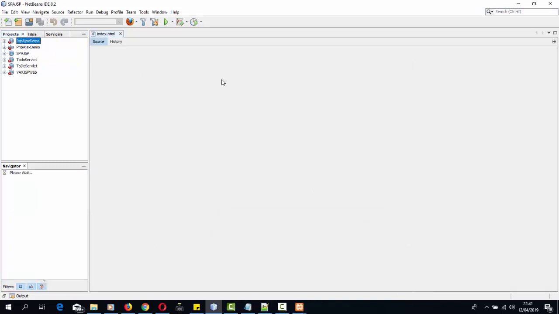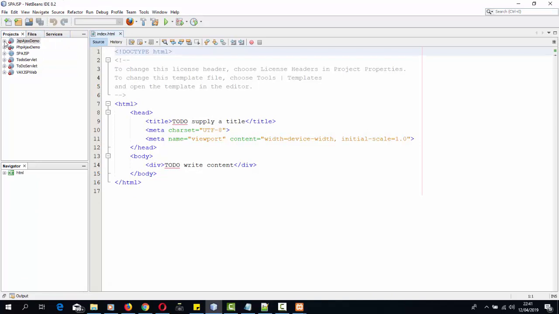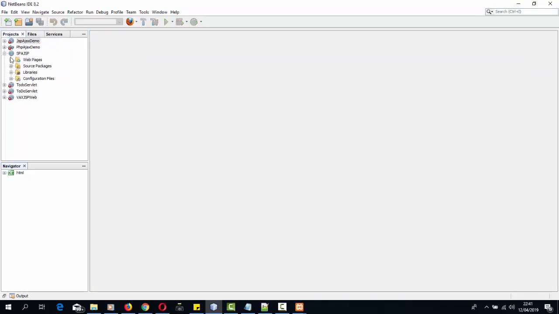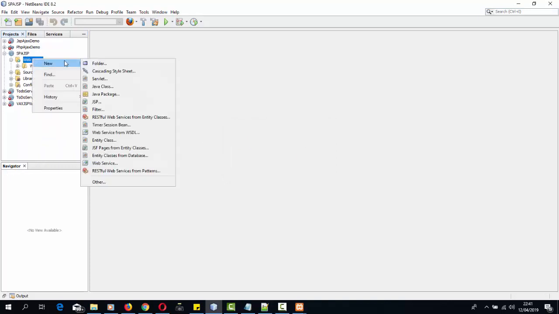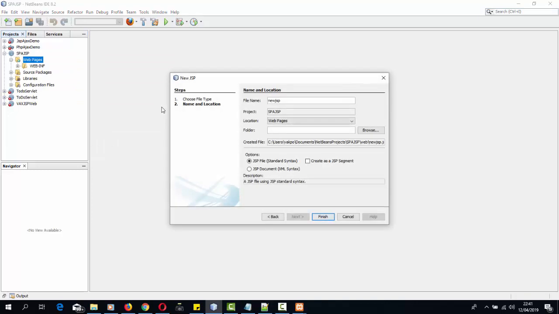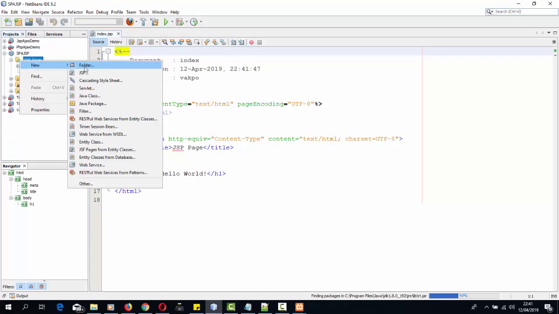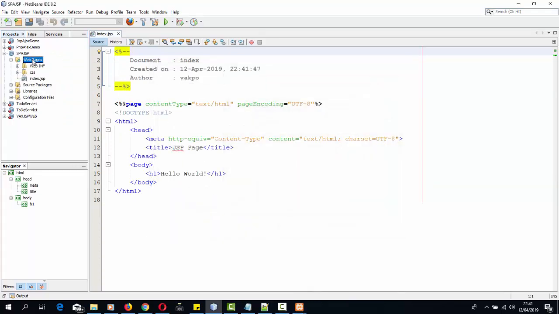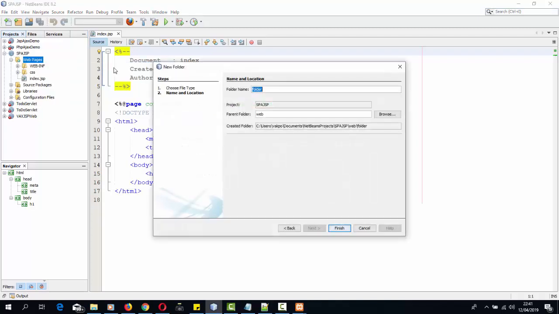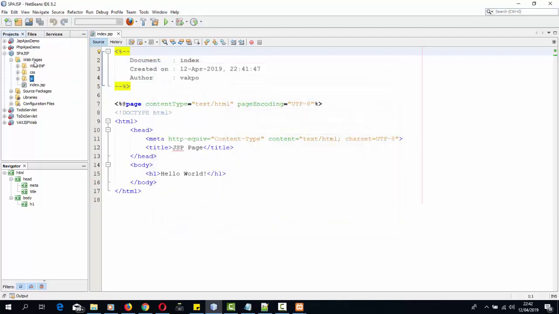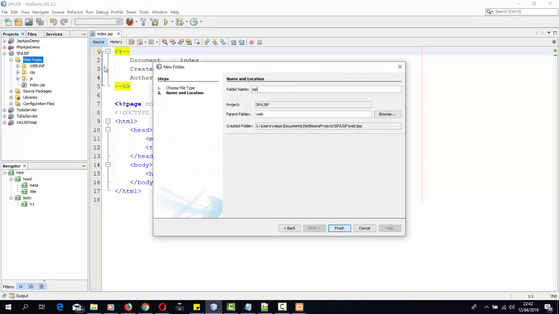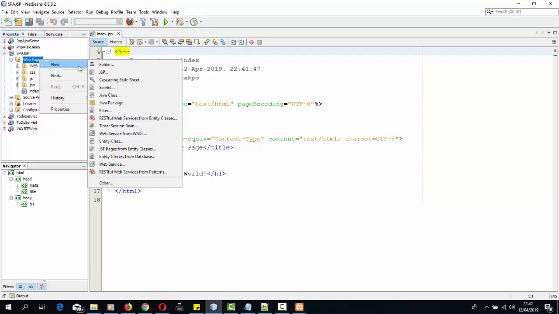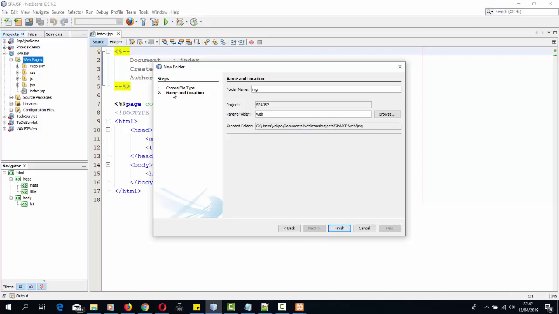Then we'll set up our environment by getting the folder structure how we want it to be. First of all, this is what we just created, so I'm going to delete this first index, I didn't need this. Right away I'll create an index.jsp, a JSP page called index. Also I'll create all the folders: one for CSS, placing our CSS files, one to paste in our JavaScript files, one to paste in our JSP files, and one folder for images, which I'll call img.